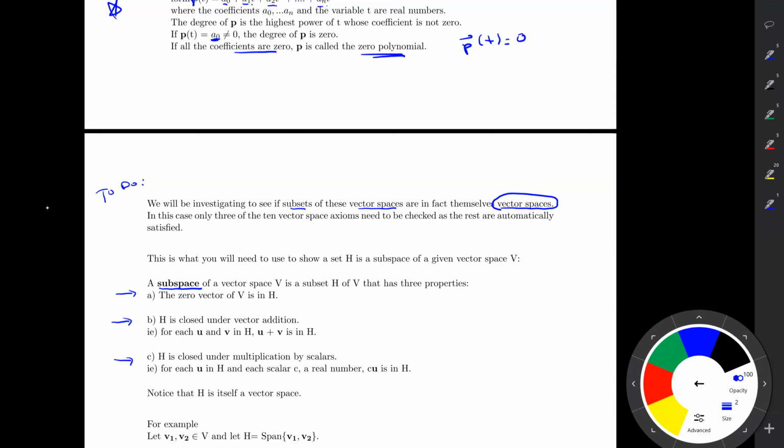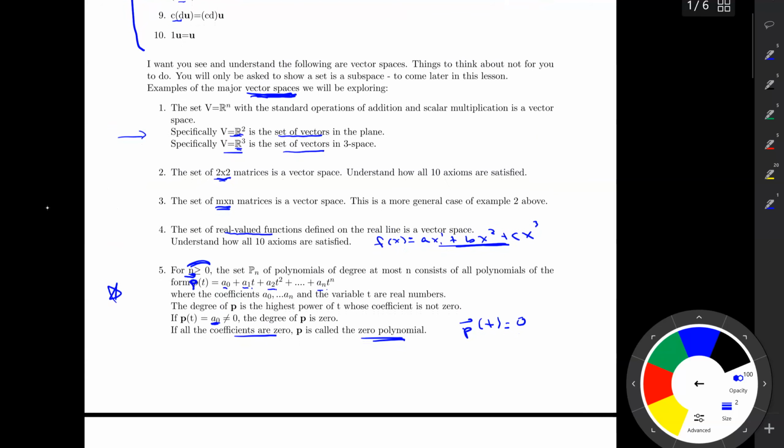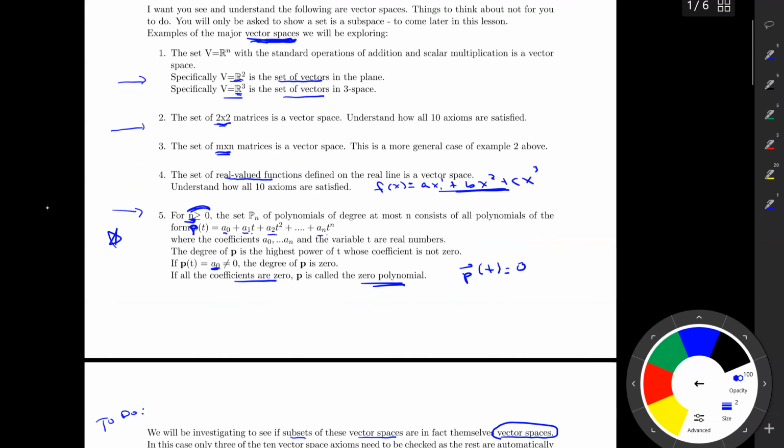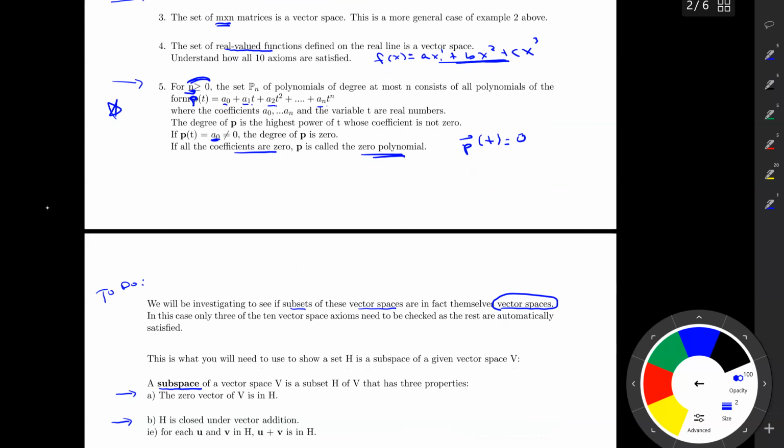So the things that we're already familiar with, polynomials, matrices, so nothing too weird. If we know that that's an already established vector space, we're going to pick up an established vector space. Something we know is an established vector space, like this V3 or 2x2 matrices or polynomials. We'll be picking a subset of that and asking to show if it is actually a subspace.